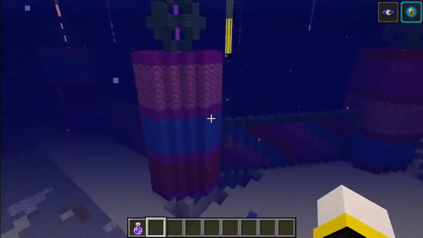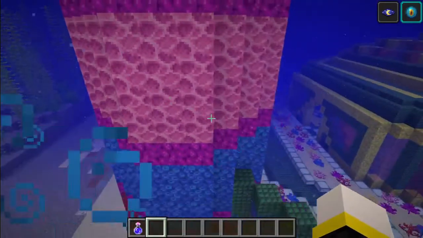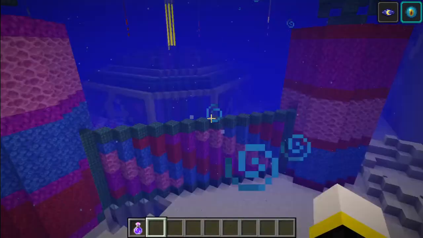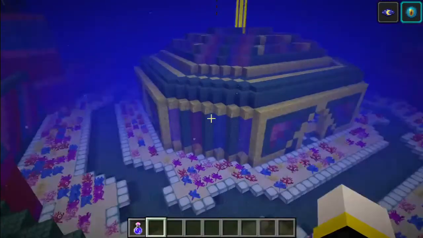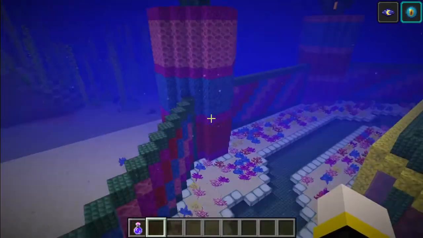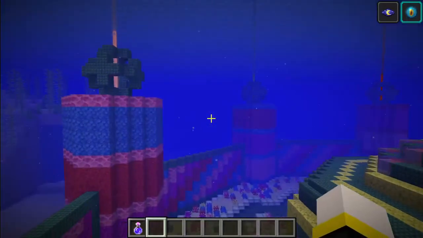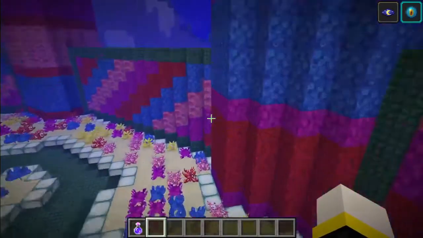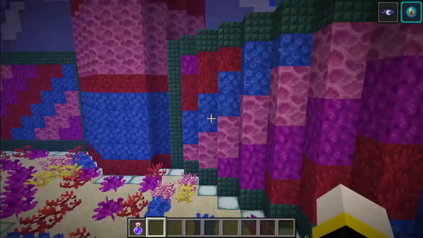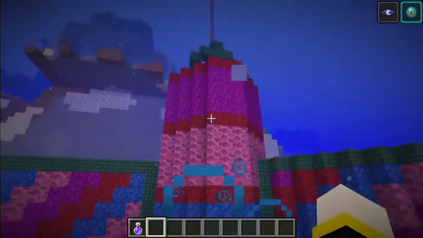I like the color scheme. Coral blocks are really hard to work with because they're not the prettiest, especially texture-wise. This pink one is not nice. But I think when you combine them and use the prismarine and stuff, you can get a very fun effect that's colorful and bright and a little bit childish, but it looks cool in the grander scheme. So we have this wall with the patterns of the stripes going all the way along it, and it does match up pretty well.